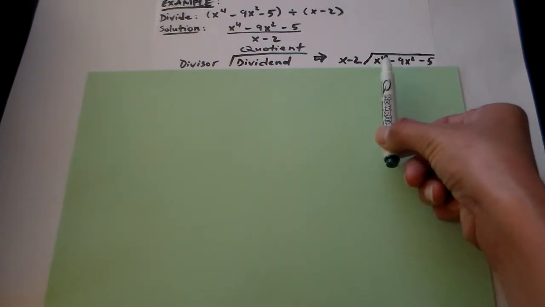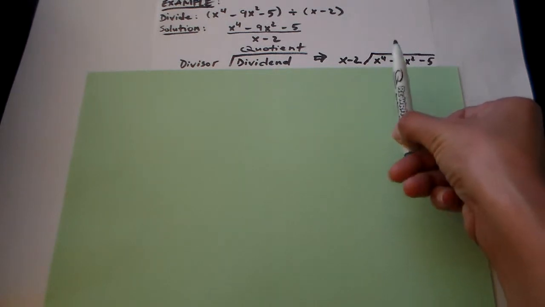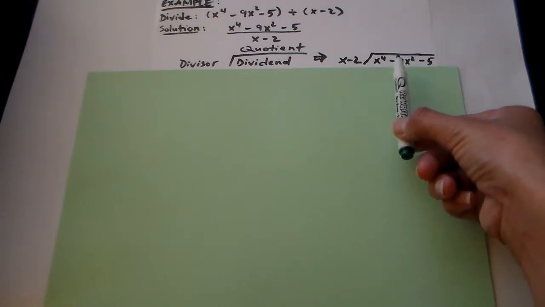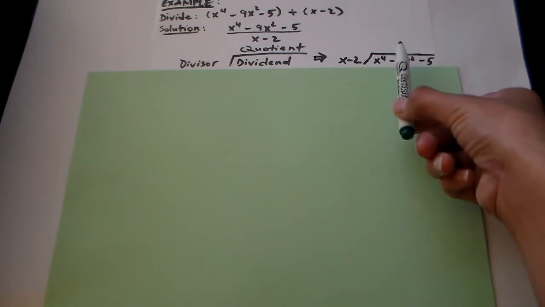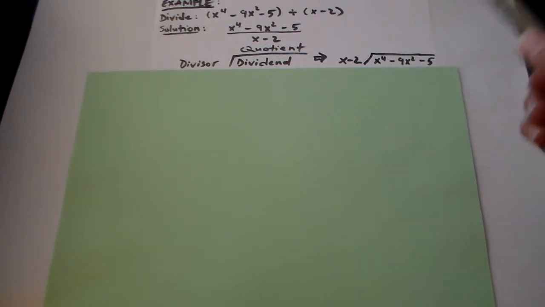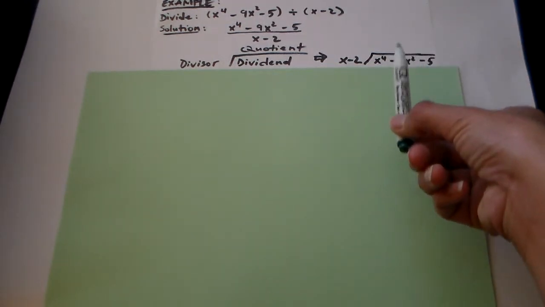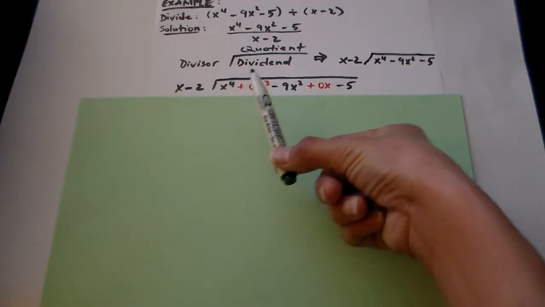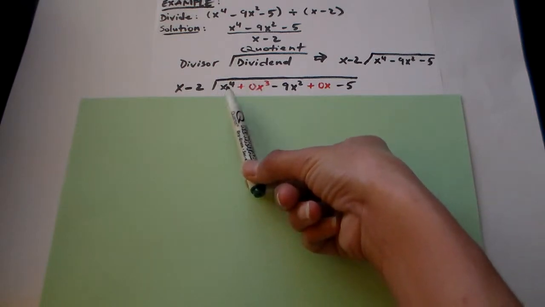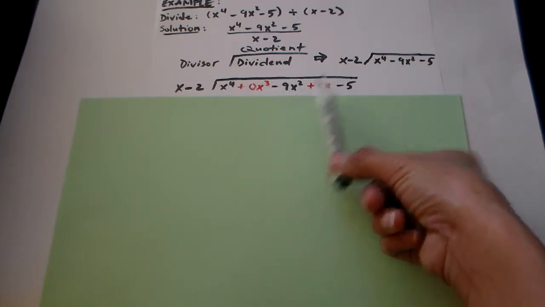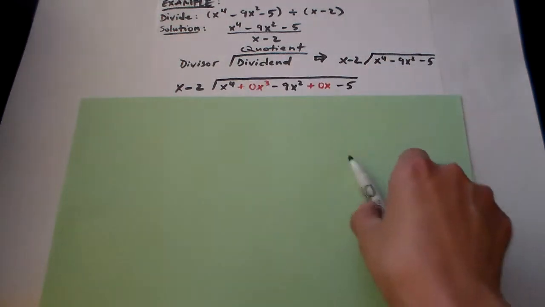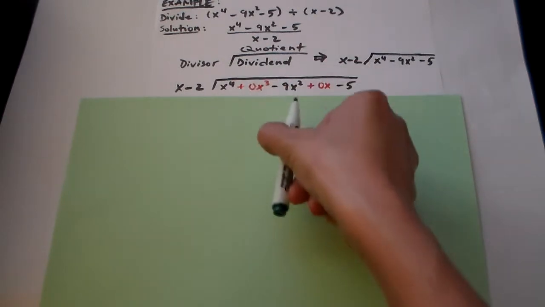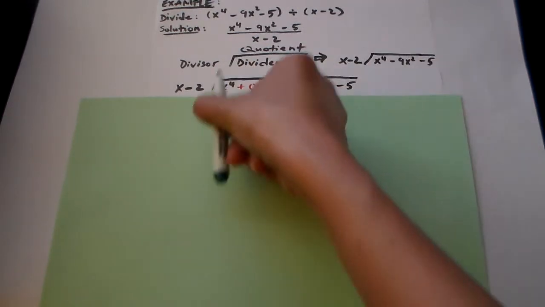So here, the suggestion. Well, actually, that's what you need to do. So to go from 4 to 2, you're missing the third power, right? So you will add plus 0x to the third. And remember, 0x to the third is 0, because 0 times anything is 0. So I'm going to add x to the fourth plus 0x to the third between x to the fourth and negative 9x squared. Now you see between here. So this is the term I just add. And you know 0 times anything is 0. So it's okay to add this term because we have not changed the original dividend.